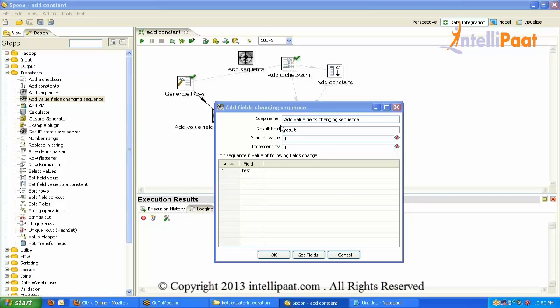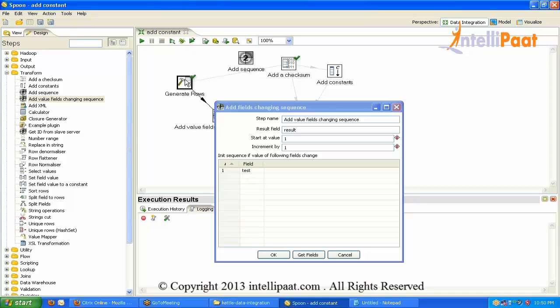Okay, so basically what it says is, if from the previous input step I am getting a particular column value, and in that column I have n number of records which repeat again and again, I want to assign them a unique value. How will I assign it?